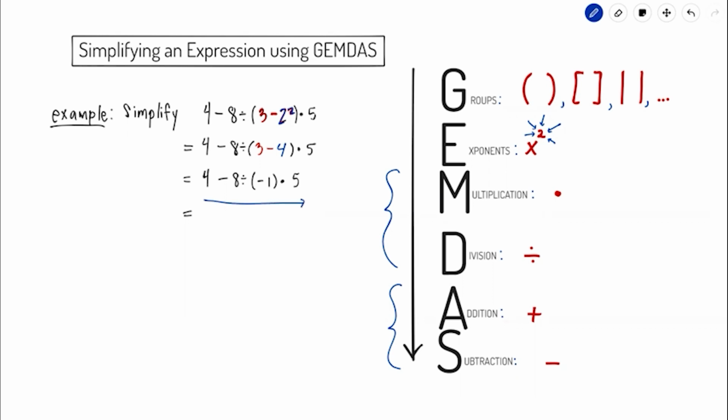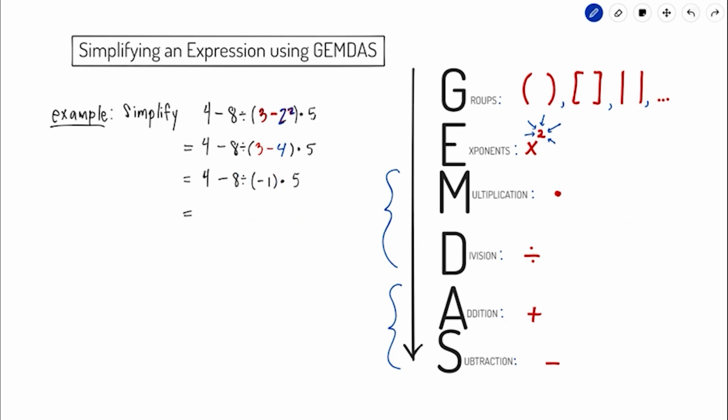So for this next step, what I mean is I have a division and I have a multiplication, and I'm wondering which one to do first. If I were following the order of operations, well, the M comes first. I would think, oh, let's do this multiplication first. But in the rare instances where we're dealing with multiplication versus division, I have to choose whatever comes first, written in the actual problem. Reading the actual problem, what do we see? Well, we see that division comes before multiplication in this problem. And so we read from left to right. I'm going to do the division operation before I do that multiplication operation.